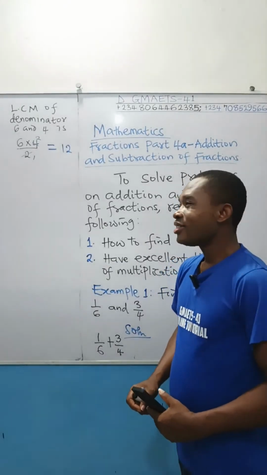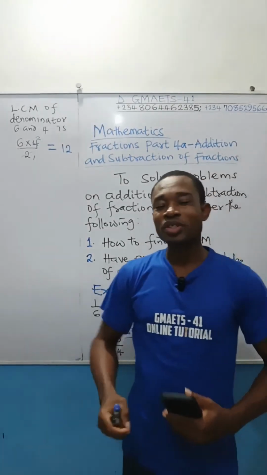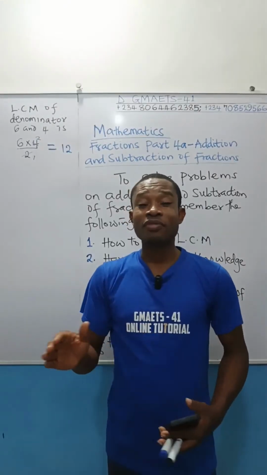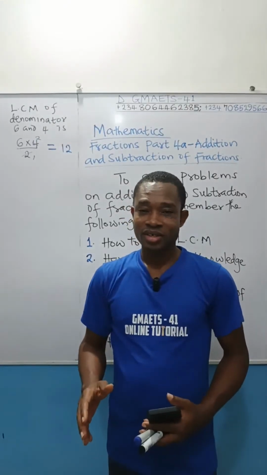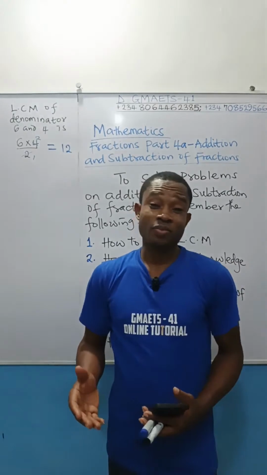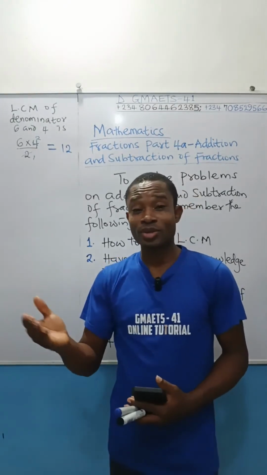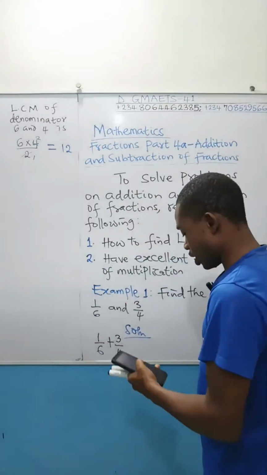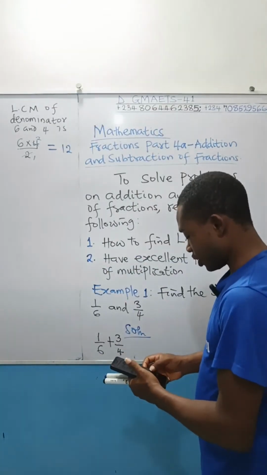Okay? There are some cases you might not need to punish yourself doing that, even if this is the best way of finding LCM of numbers faster. But there are some problems that might be given to you where you may not need to go through that way. I'll be showing them to you one after the other.